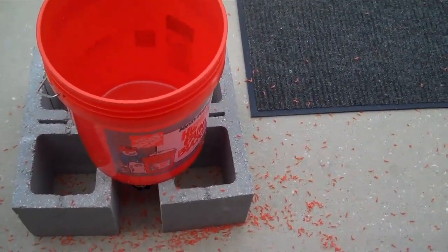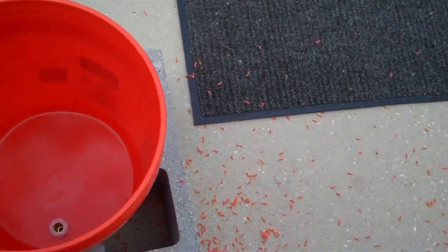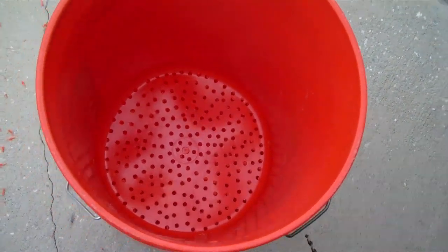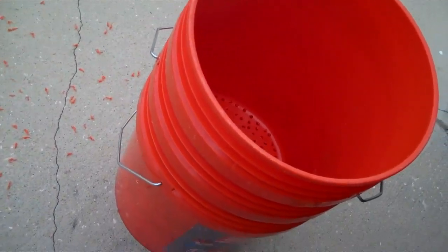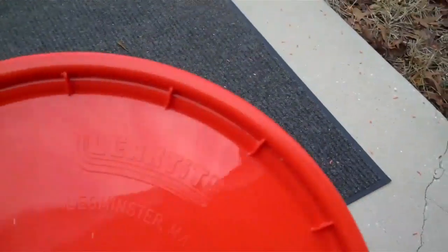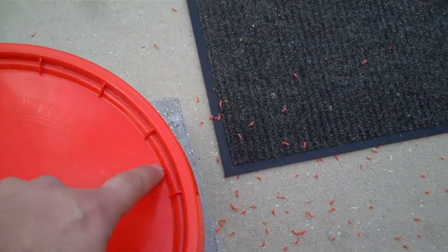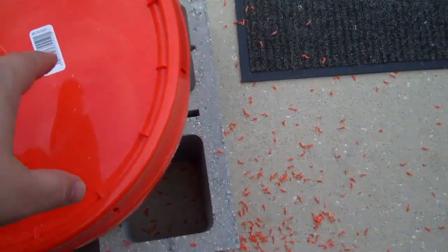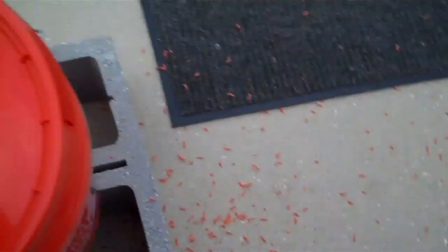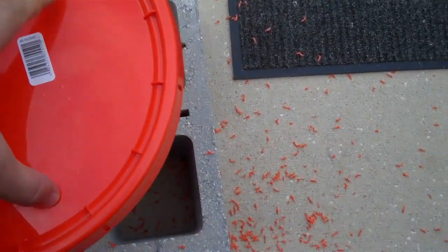This is where it may get a little dicey, because now I have to make a lid. You can't just use this lid — you want a lid that's actually going to slide down inside of the buckets. Here's my buckets with all the holes, I got three of them. You also want to take the handles off. What we're going to do is cut just inside this line, right inside the inside lip, all the way around, and that's actually going to slide down inside of the bucket. We're going to take one of these handles and drill a couple of holes, and that'll be the handle for our lid.